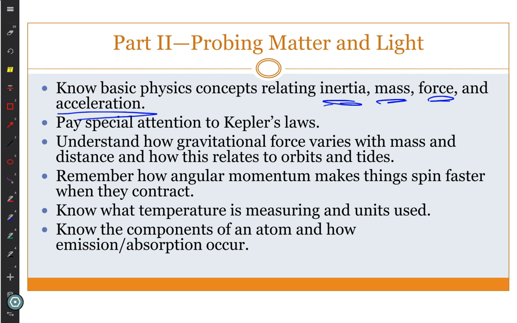So that force of gravity came into play later when we talked about stars, because that force of gravity is what pulls the star together to begin with. It's what creates the temperatures and pressures in the core so fusion can occur. It's what's going to continue to crush it as it dies. So gravity is, in my opinion, the most important of all of the forces in astronomy. There are only 4: strong nuclear, weak nuclear, electromagnetic, and gravitational. But I consider it the most important because it's the one that always wins in the end. So in the sun, it's not winning right now. We're in equilibrium, but eventually it's going to win.